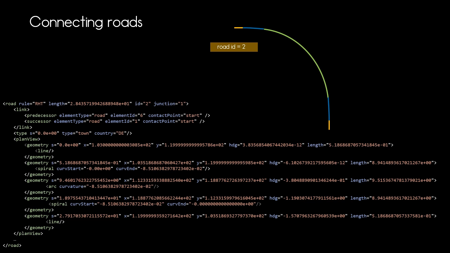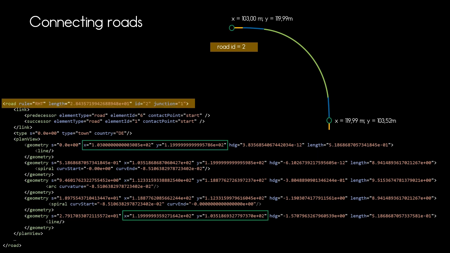We see that this road is made out of several geometry elements, making up our basic road shape from a bird's eye view. In this case this is the reference line, including x and y coordinates. You can check out my video about the OpenDrive reference line to learn more about all the individual elements used in this example to make up this reference line of our connecting road with ID 2.